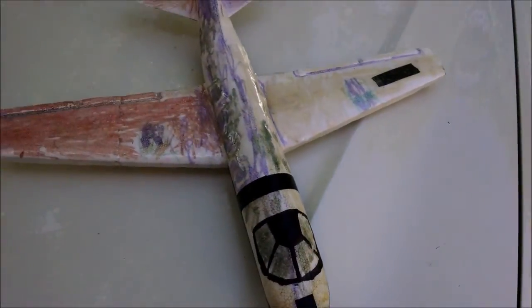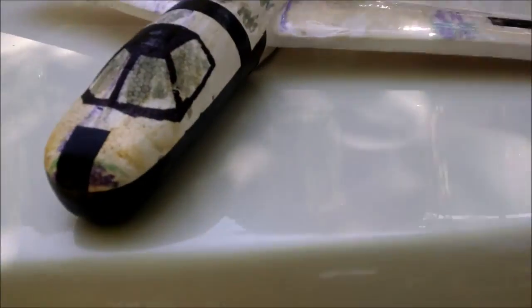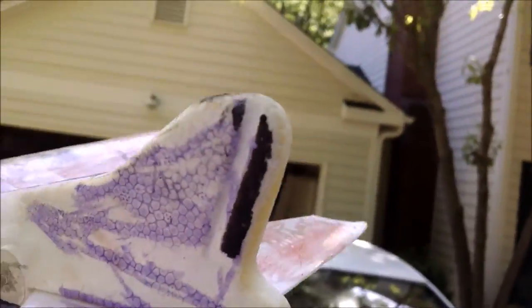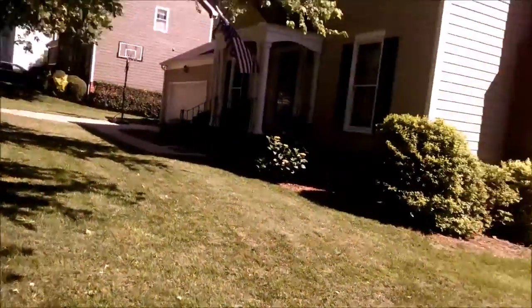The amazing 10 gigabytes of storage on this somewhat decent phone I have filled up. I had to move footage to the hard drive. It's one of the reasons why I've been hesitant to film. But we have more or less a finished product. I did some decorating, did some coloring with a marker that is bigger than most people's head. So that's nice. I reinforced the wings in, I taped them in, and here we go.